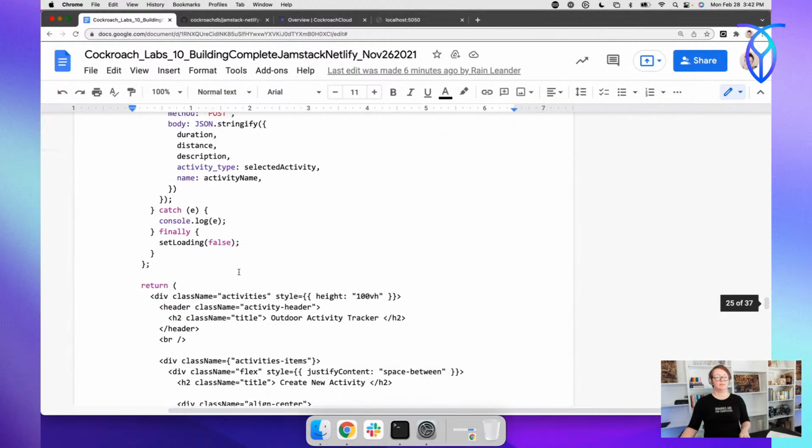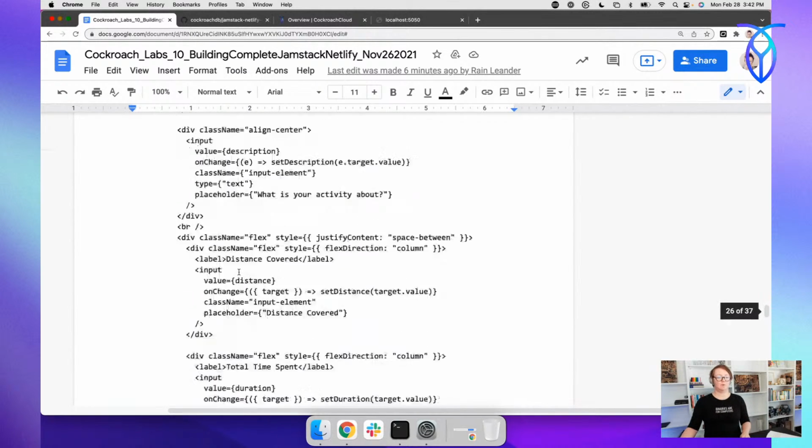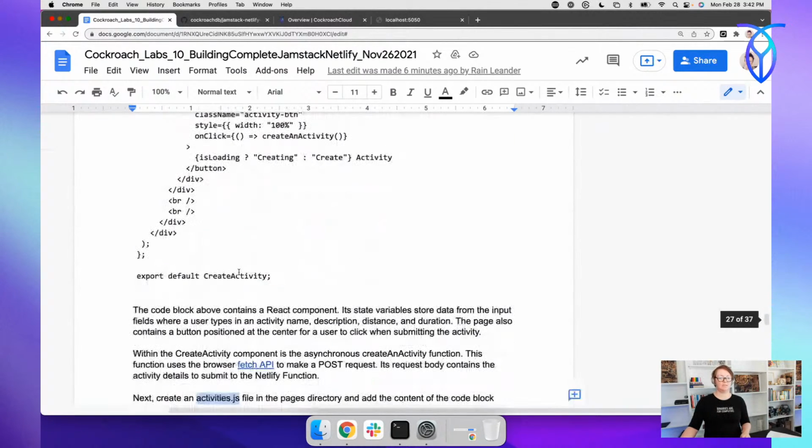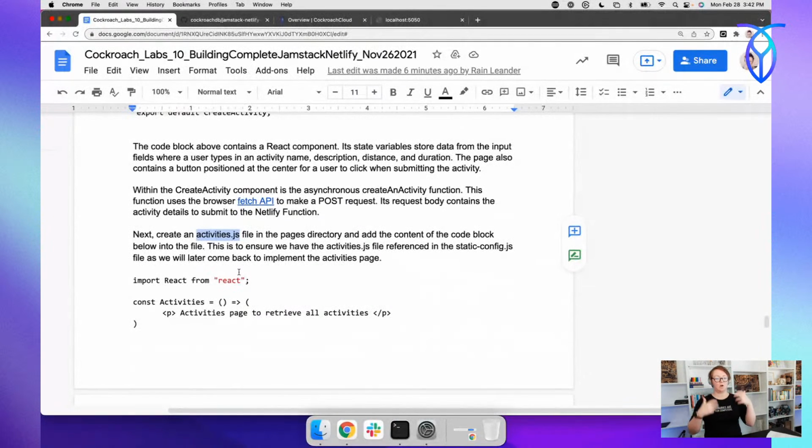And then this next page that we're creating, activities, is all of the activities that have already been created. This activities page is the one that will be the default page if you just come to your localhost, or on Netlify, the website or the URL address within Netlify.